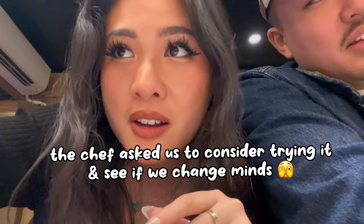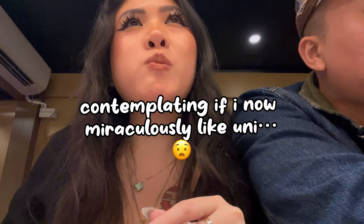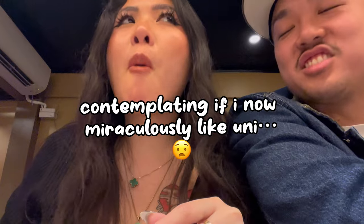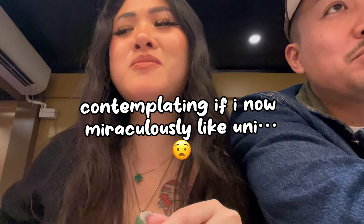We don't like uni, but we were convinced that we have to try it, so. Yeah. It didn't taste oceany like usual. It was very good. And the texture was so buttery. Is that how uni's supposed to taste? Yes.